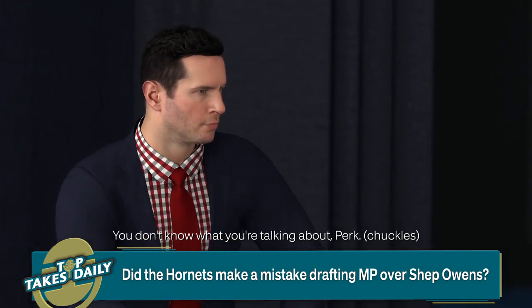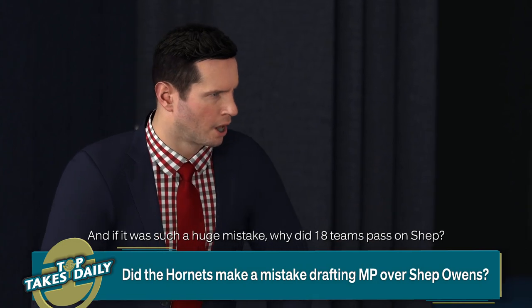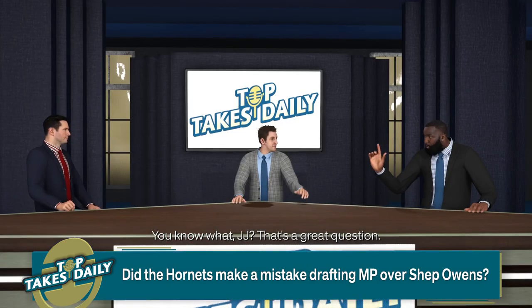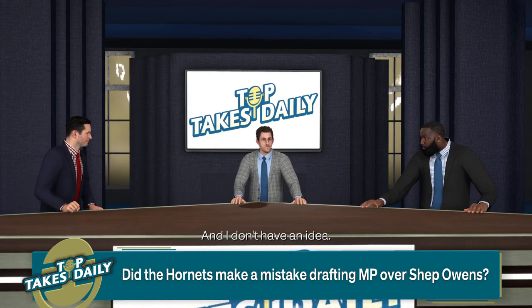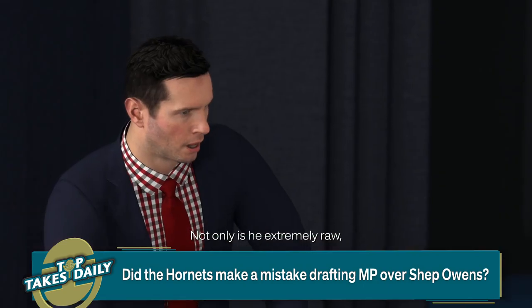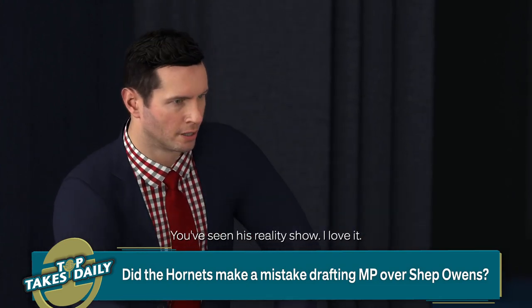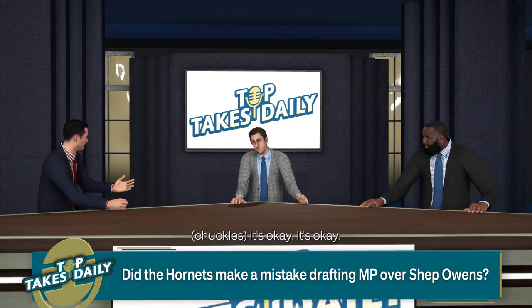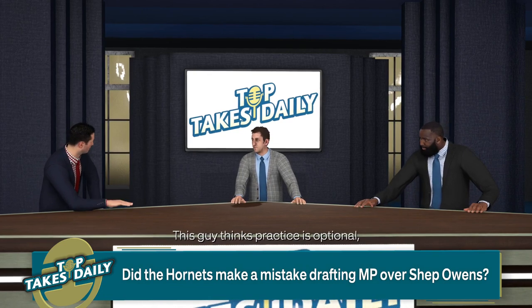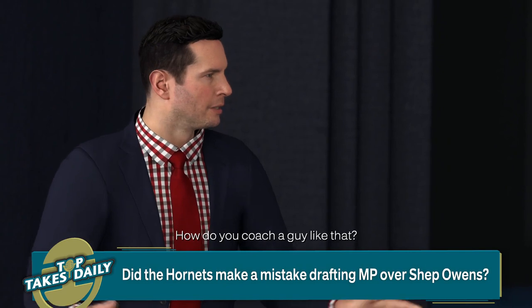You don't know what you're talking about, Perk. And if it was such a huge mistake, why did 18 teams pass on Shep? You know what, JJ? That's a great question. I don't have an idea. Well, I'll tell you why. Not only is he extremely raw, he's got serious character issues. You've seen his reality show. It's a good show. This guy thinks practice is optional and LeBron James is beneath him. How do you coach a guy like that?